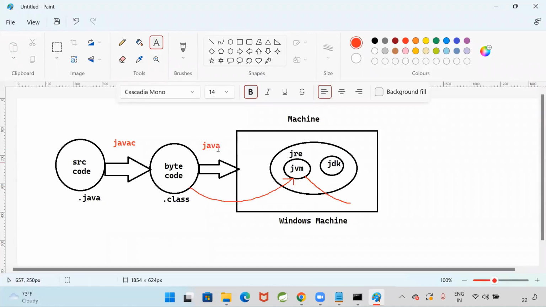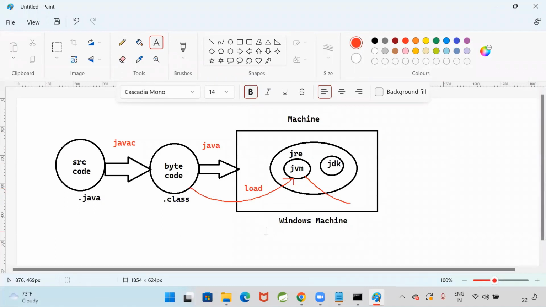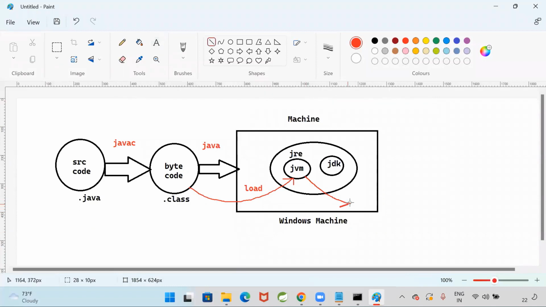Then I am going to run that bytecode by using java. When I run the bytecode by using java, JVM will come. What will that JVM do? JVM will load the .class file. Then JVM will convert the .class file into machine understandable format. Then we are going to get the output from our machine.